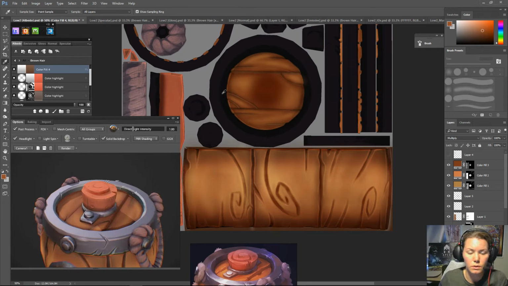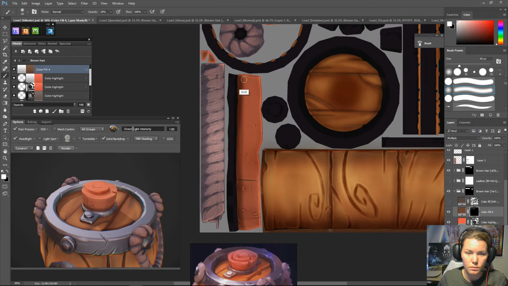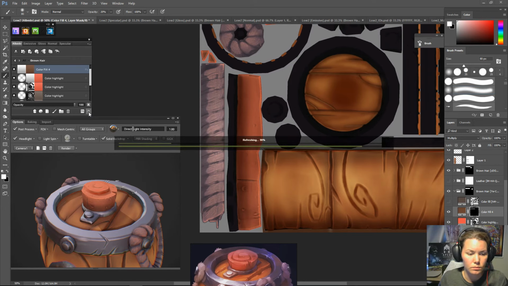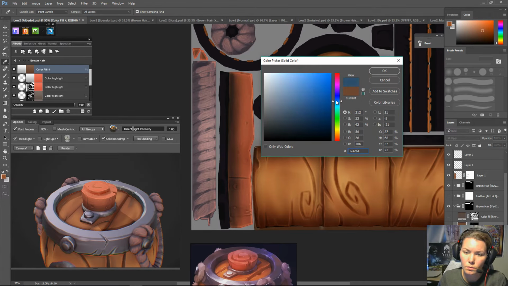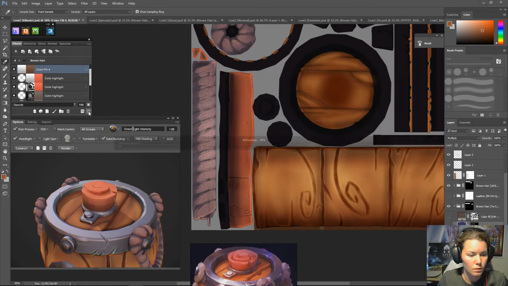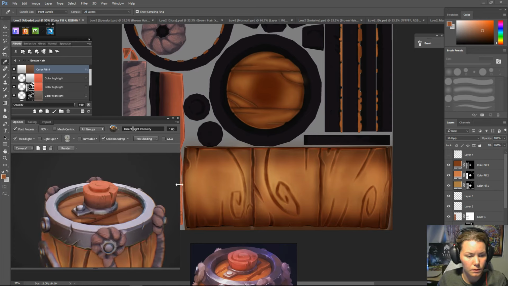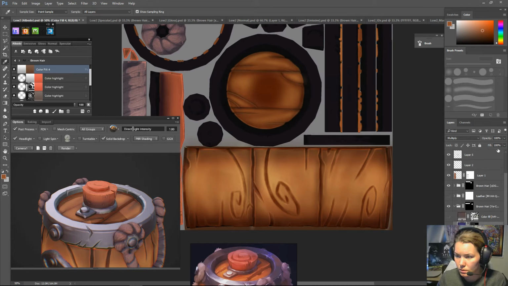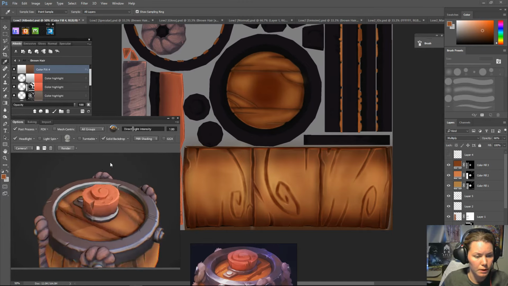Maybe we should put the gradient a bit higher up as well. We have a small seam here, but we will paint onto the model later on to fix that. Okay, so now we have a better gradient going on there.